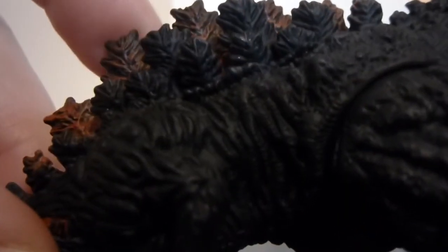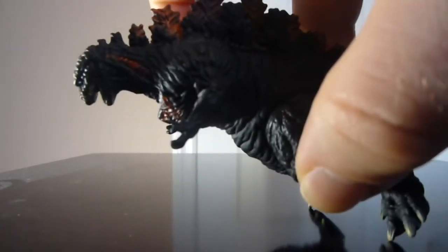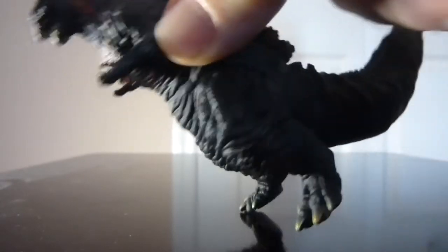And then otherwise, as far as detail goes, nice job capturing the look of his spines here. Really nice texturing done, even going down into the smaller spines on the tail. Really, really looks good. And you can see, too, the way that they made the arms, these sort of shorter arms, even shorter than you normally see Godzilla with, but this is the way Shin Godzilla looked, and they did a really nice job sculpting that, I think.